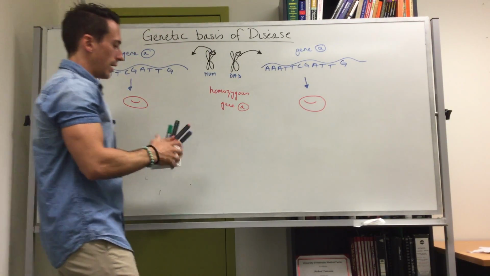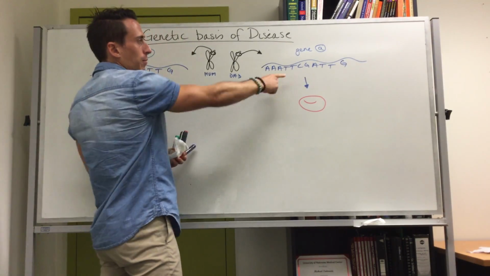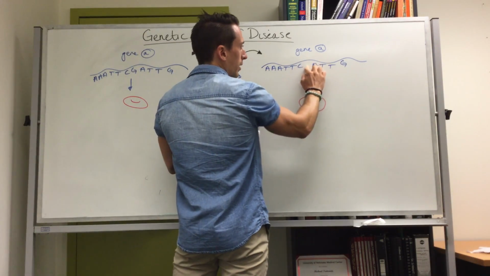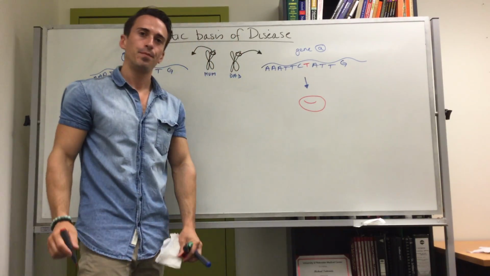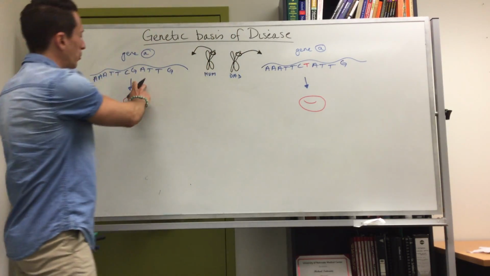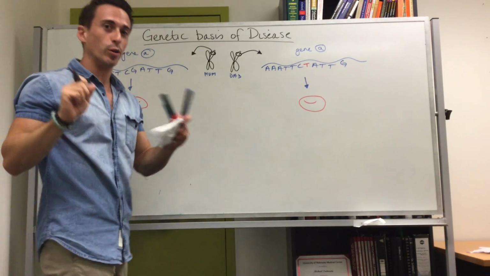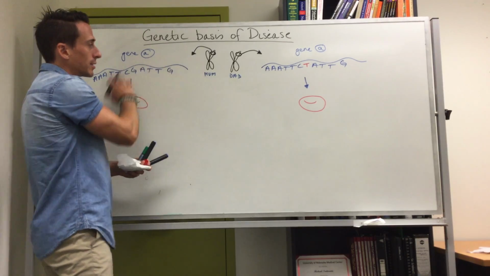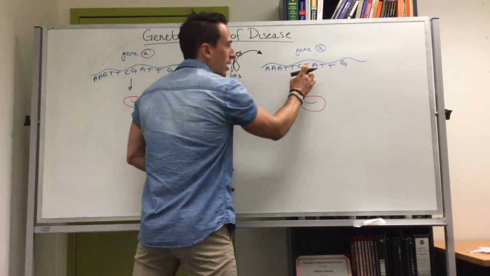Now, let's say that you inherited from dad a gene A that instead of this G being there, it was a T. Okay? Now, mum's normal, or I should say wild type, not normal, because there's never a normal in genetics. So mum has the wild type, which is the consensus sequence, what the majority of people have on the planet, and dad has a change here.